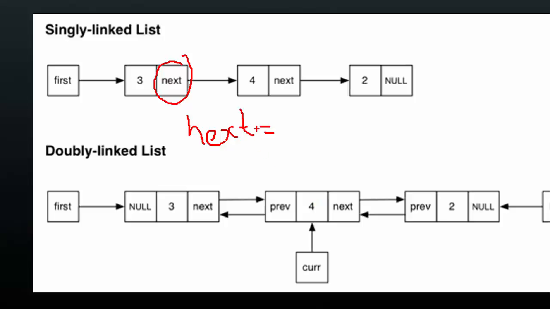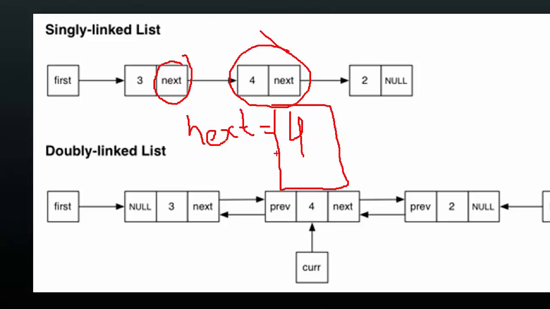Sorry, it will be the other. Is it 4, or? It's the address of the. Okay, so yes, in terms of the picture, you are correct. It's not 4. It's the whole next element. It's the 4 with the next element. So it's like we keep the whole object and not just the value, right?